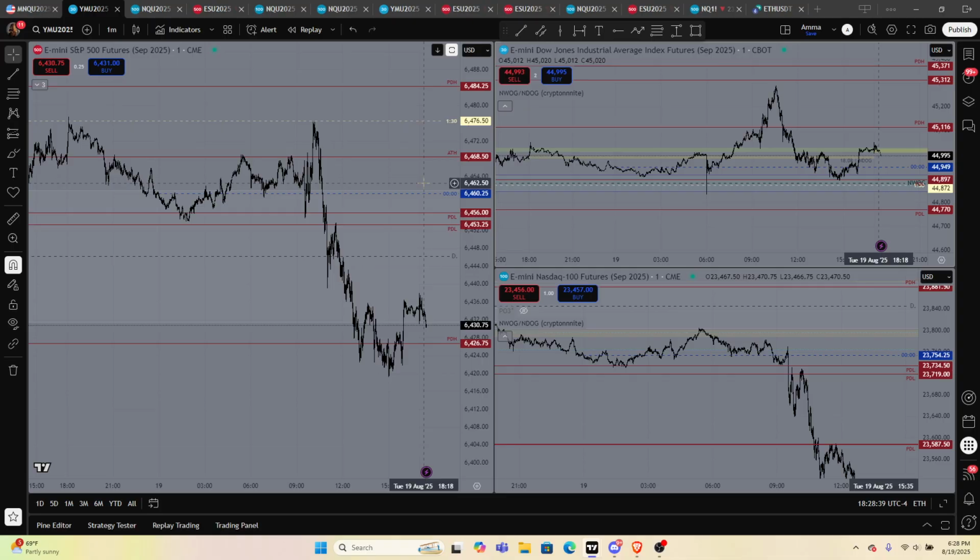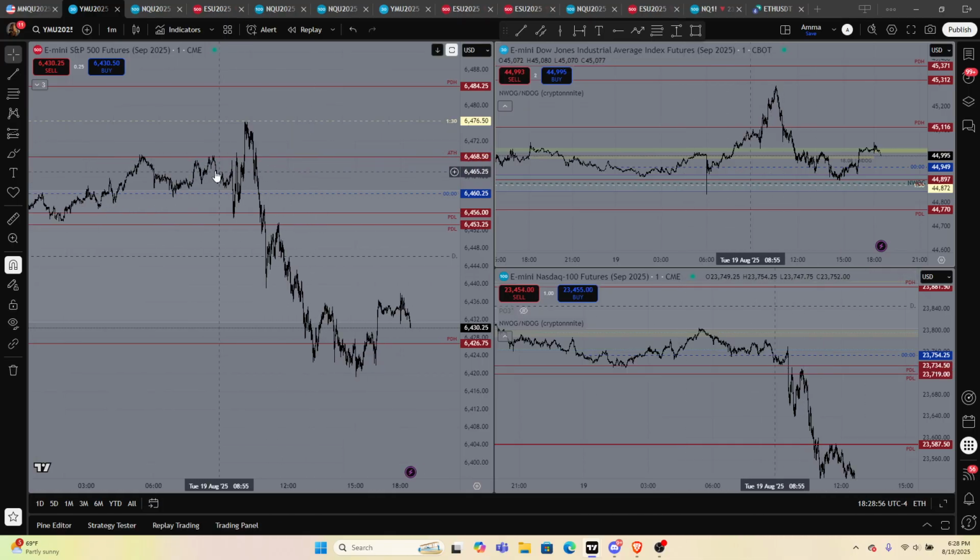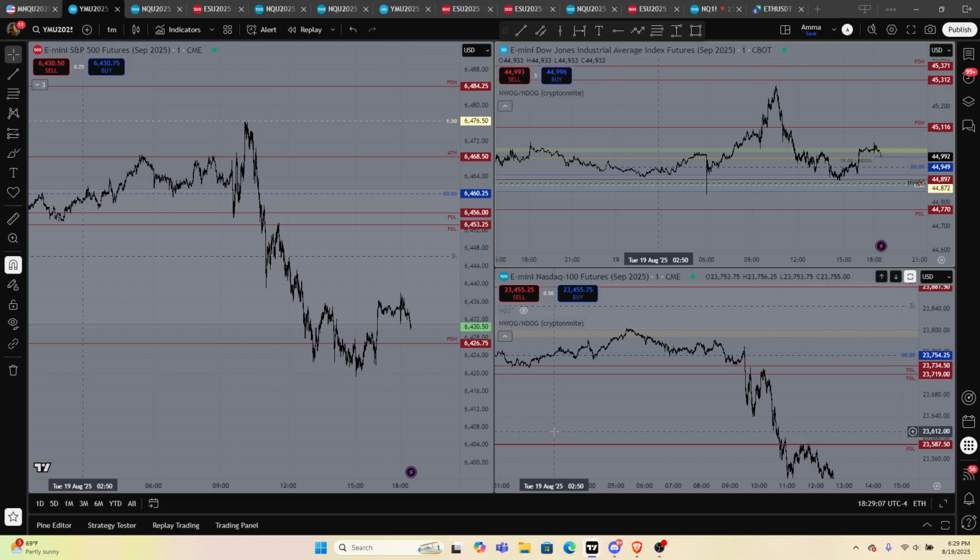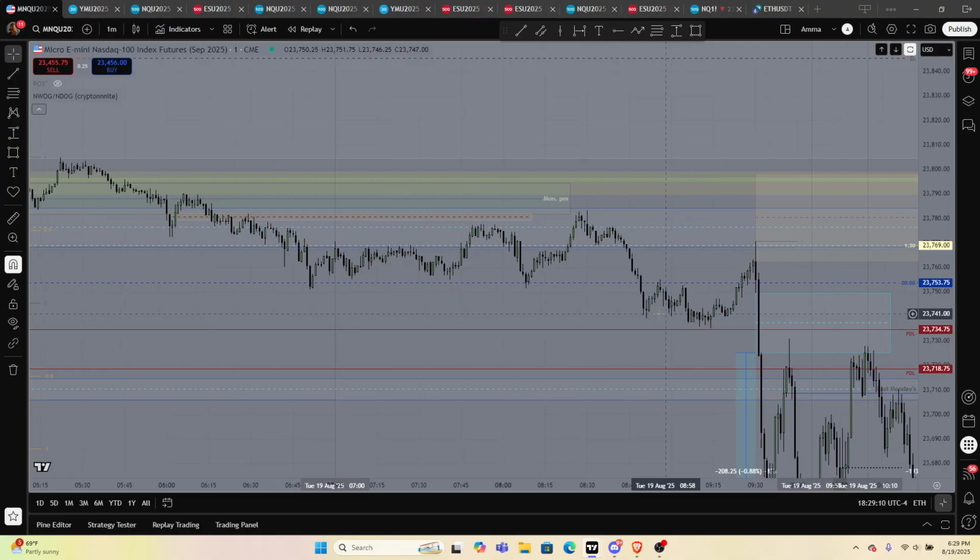How can you possibly use SMTs when they're so decorrelated? And on top of it, you have 6 in the morning right here on ES. ES gave a big rip as well. So it's in the middle between YM and NQ, but it's still not even close to what this thing is doing. It still is doing the opposite, rip, as this thing is dump. I'm just like, well, anyways.